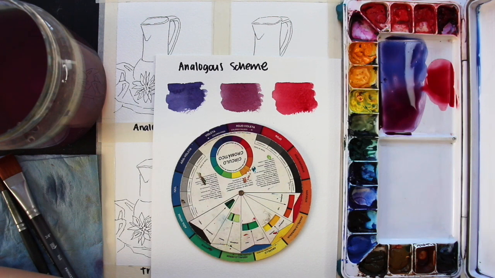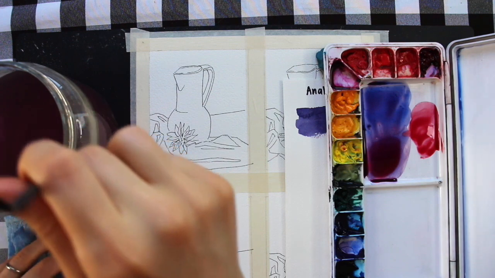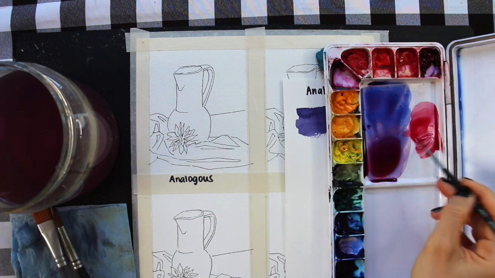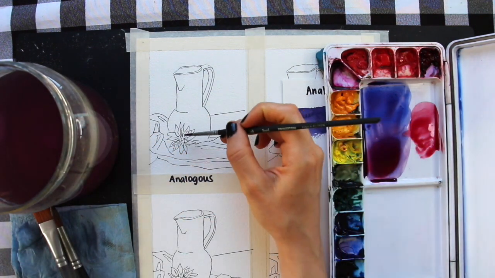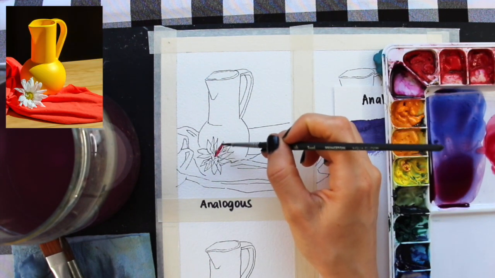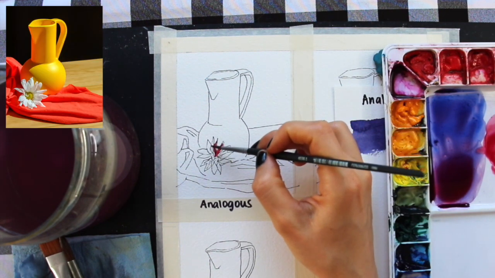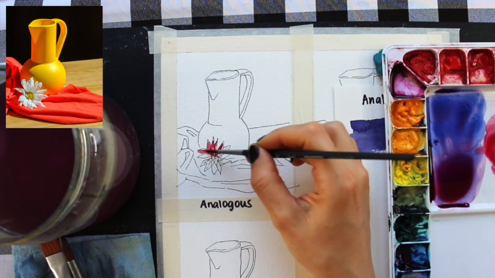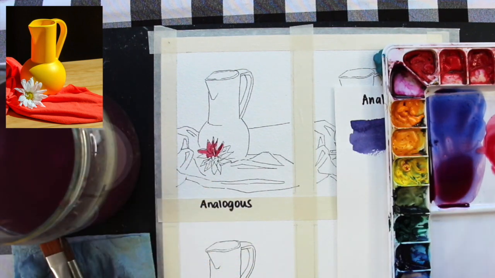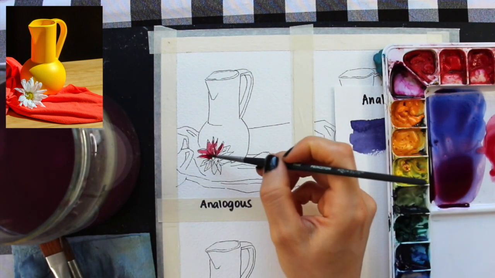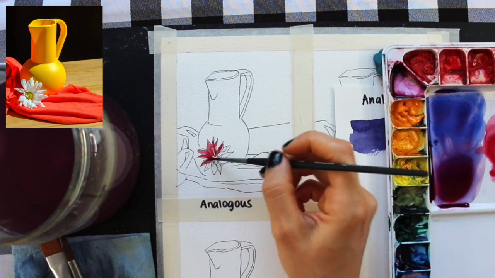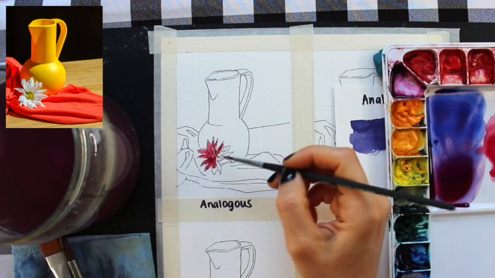One thing that I do want to mention is you might want to think of neutrals that you might want to bring in these thumbnails. So blacks, grays, browns, beige, you can bring those in for certain elements or areas in these thumbnails, and by bringing in these neutrals, you won't be changing the color scheme. Of course, your neutrals will be warmer or cooler. For example, if you decide to bring in a burnt sienna, that's a reddish brown. So you would be adding warmth to that little composition.